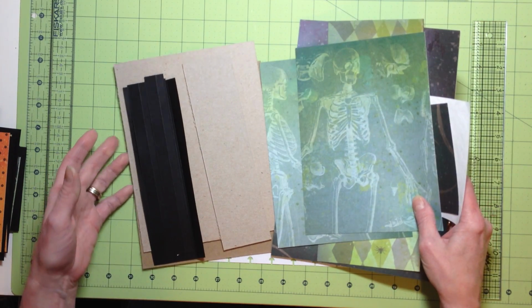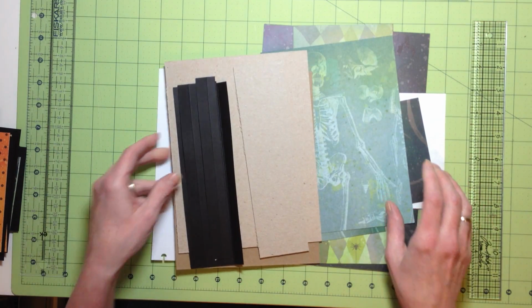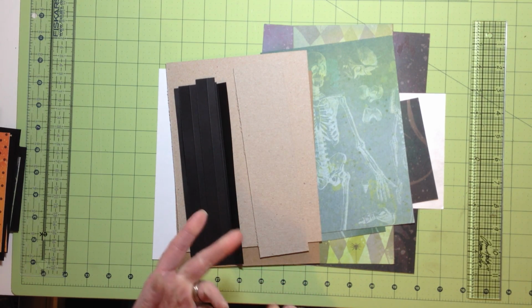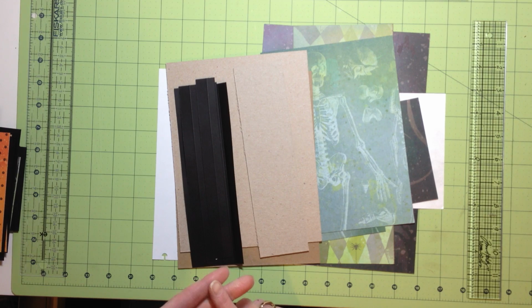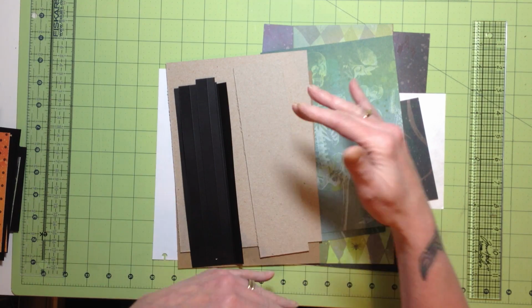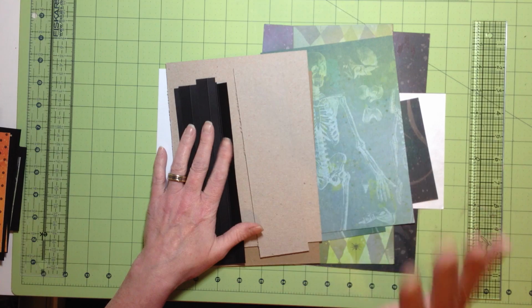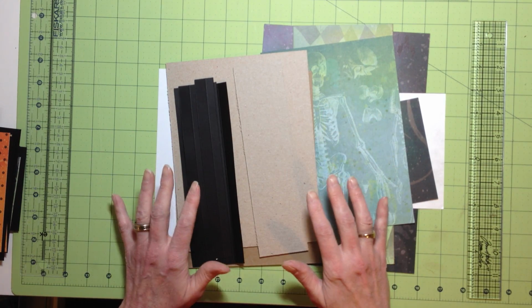Now, when I'm looking at making a book, the first thing I think about, there are two things: what size pages I want, and then how many pages I want. That will give me my dimensions and measurements for making the cover. This sounds kind of backwards, but if you know what size page you want for your book and how many pages you want, then you can build the cover to go around that. That's how I make my binding and my cover, so I start there.